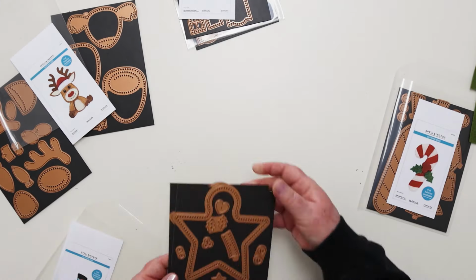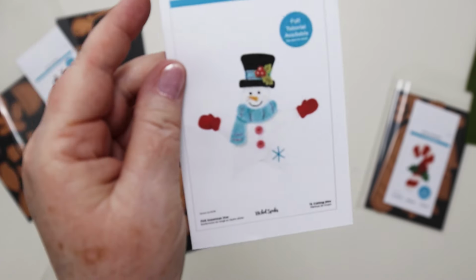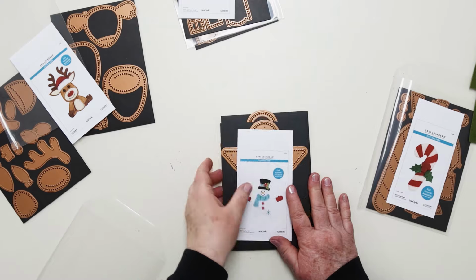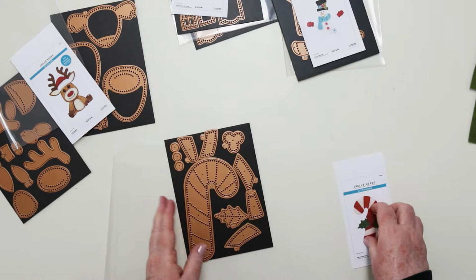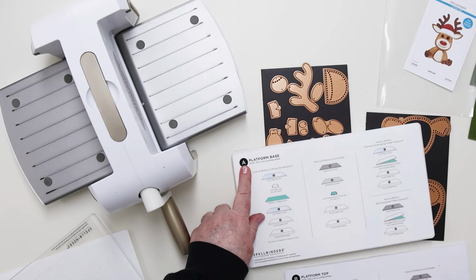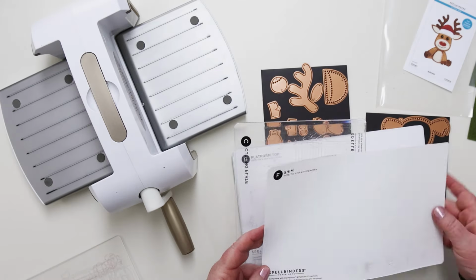Then we have a star snowman. He is adorable. I can't wait to make him. So he's going to be probably number 3, and we'll be doing him in my Christmas colors. He already has the scarf in the right color. Probably pink gloves, I don't know. And I think I might take some creative license with the candy cane as well, because I don't have red in my Christmas decorations.